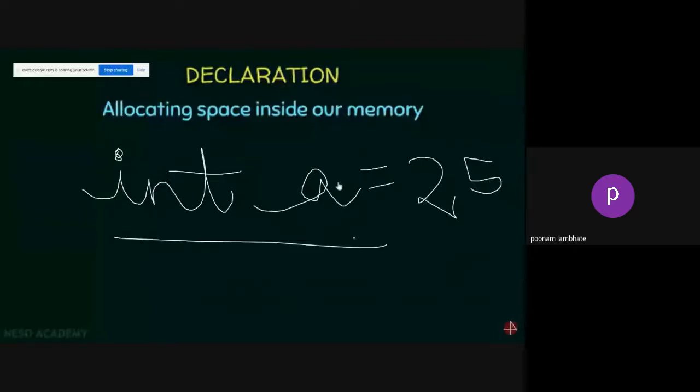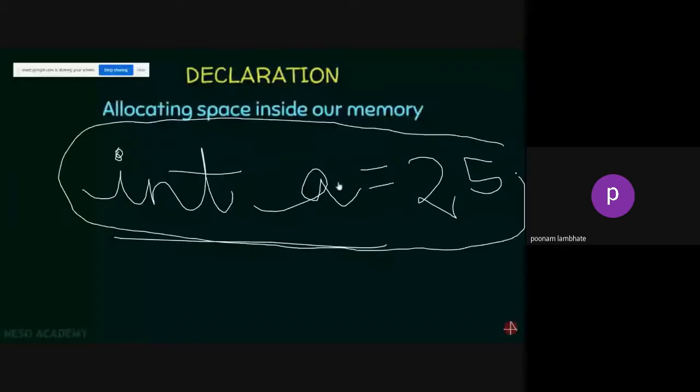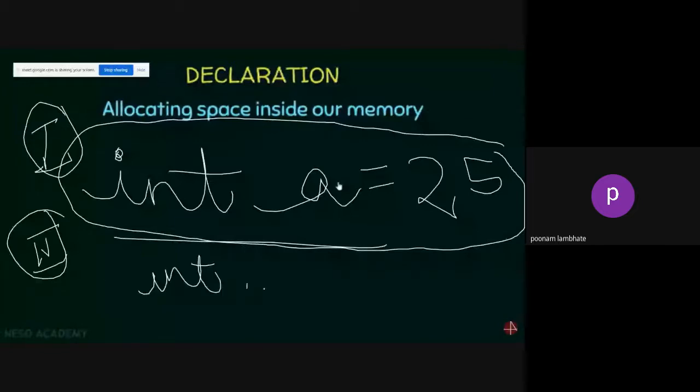First, what happens is allocating space. So I've done 2-3 steps in a single line. If you want to do this in 2 lines, there's an alternative. This is one way, doing it in 1 line of code only. Another way is, first you'll write int a semicolon, and in the next line you'll write a equal to 25.